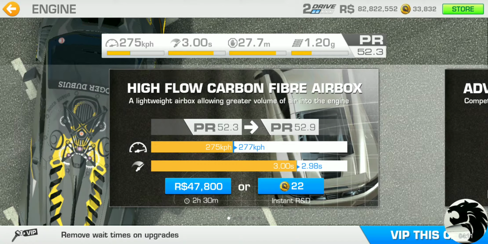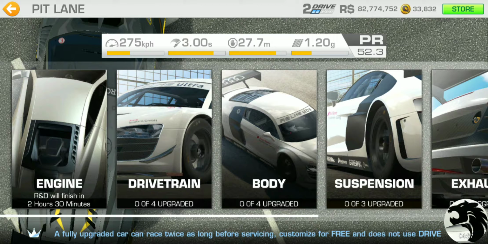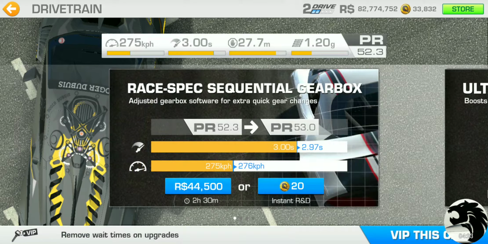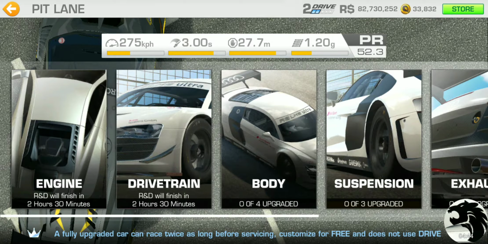Anyway, so there's the engine upgrade. We'll get that going right away. We're going to need it anyway, and I'll have to check out what the final PR required to win this car is going to be, but that will have to wait for another video. But for now, let's get these upgrades going first. Probably look in Wikia or something. They usually have pretty reliable information there.